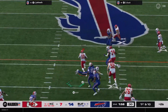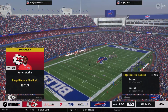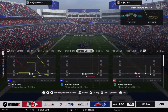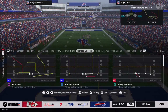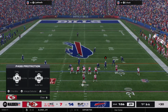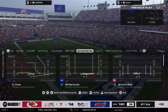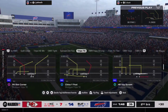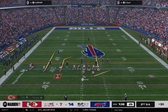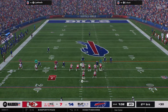A give here to Pacheco. And they're going to bring him down, but there is a penalty marker on the field. Mahomes gives it to Pacheco. And he'll be stacked up at the line of scrimmage. So often when it comes to safeties, Mike, we talk about their speed and their range. But for him to be able to come up and make a tackle and be physical at the point of attack and keep this ball carrier to no gain, that's pretty impressive.